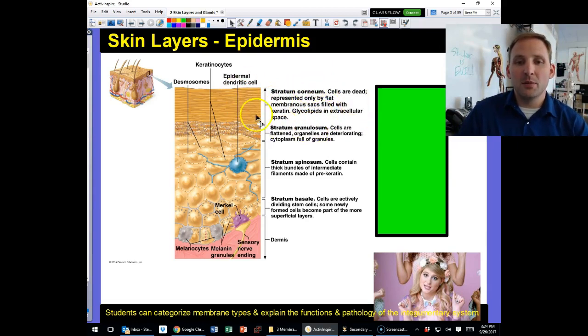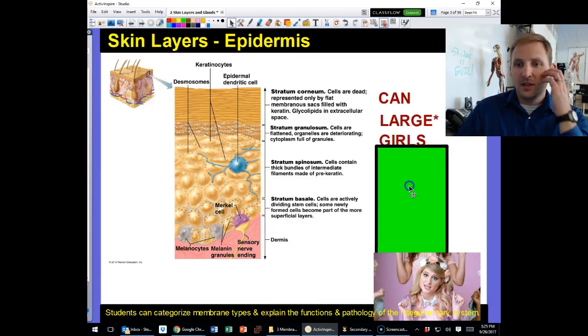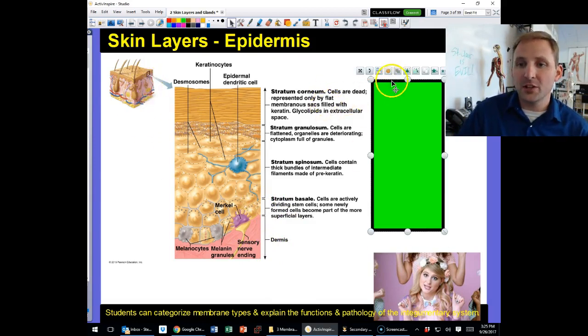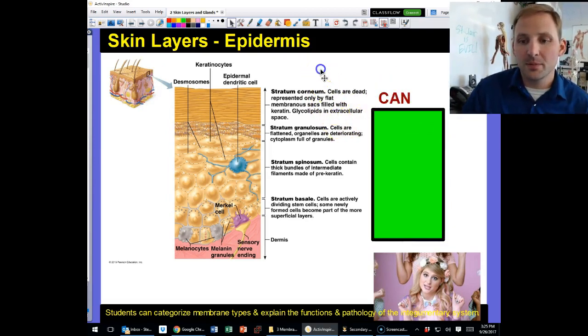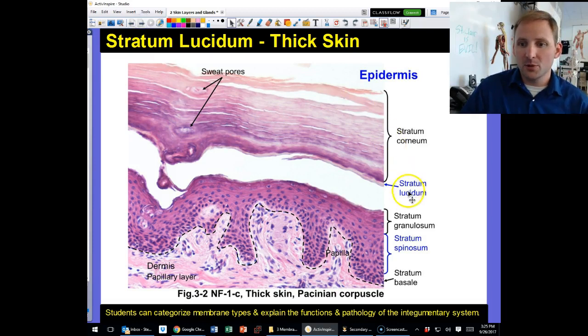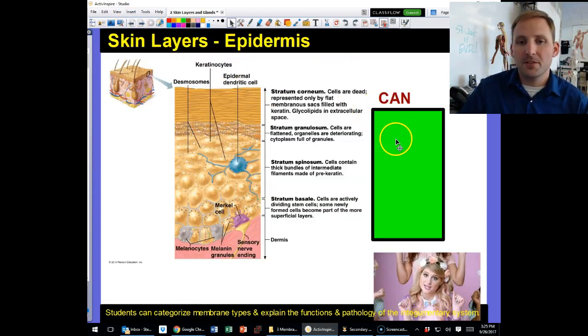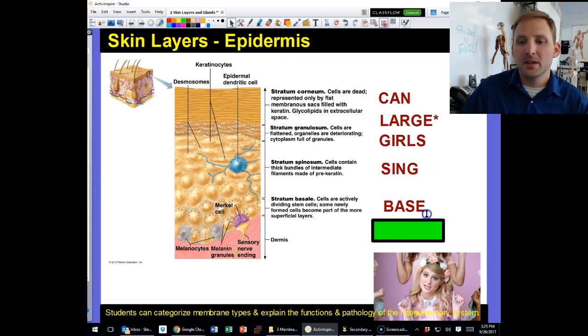So stratum corneum, deeper is the stratum granulosum, deeper to that is the spinosum, deeper is the basale. That's the base layer. And then you get into that next layer, the dermis, this section in here. There's a way to remember this. There's actually another possible layer also. There's the stratum lucidum. Stratum lucidum is a layer, if I zoom forward, if you guys see this, is this clear layer, and that's found in really, really thick skin in the palms of your hands, soles of your feet. So that's a fifth layer of your epidermis only found there.